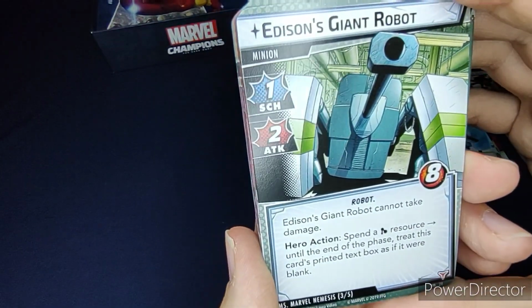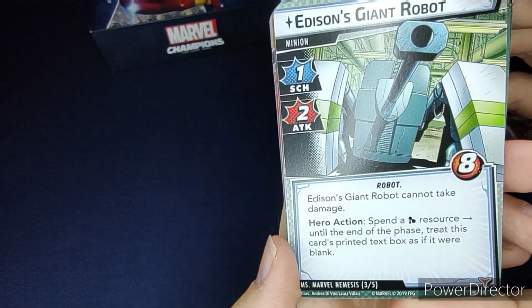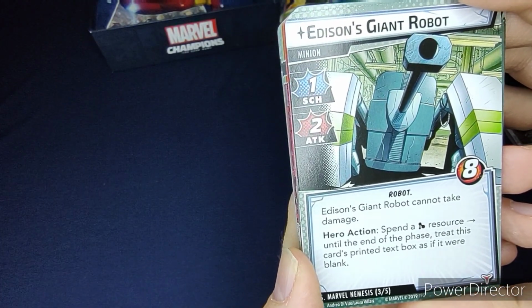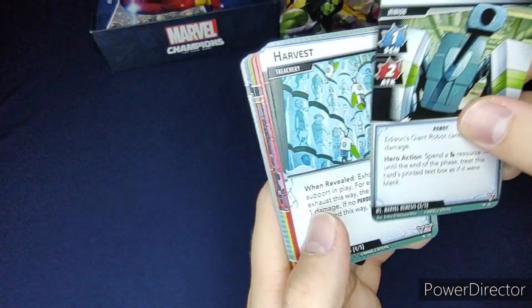So Edison's Giant Robot cannot take damage. You can spend a mental resource until the end of the phase. Treat this card's printed text box as if it were blank. Okay, so you gotta spend a resource to attack them.